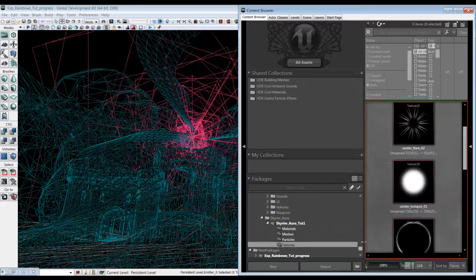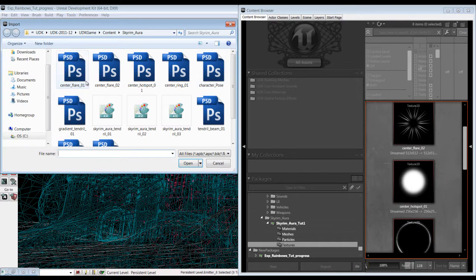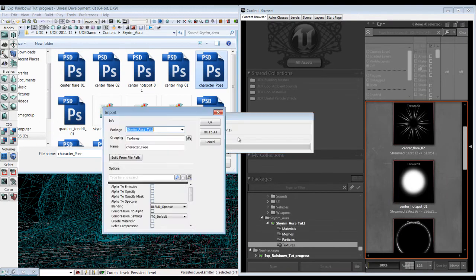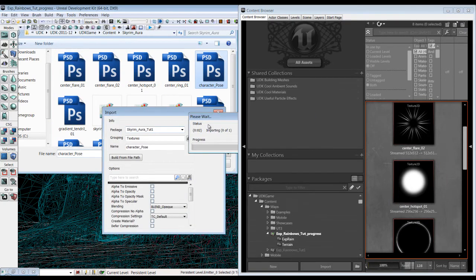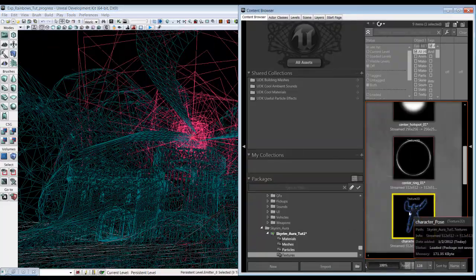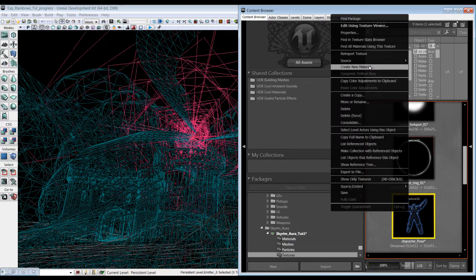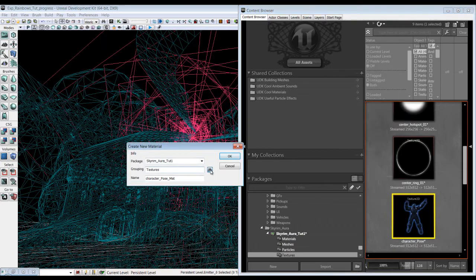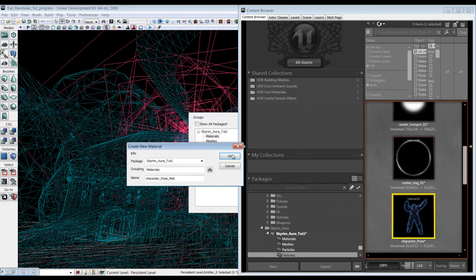To textures, import, character pose. Okay, there he is. All right, let's make a new material for him. Create new material. Put it in the material slot.